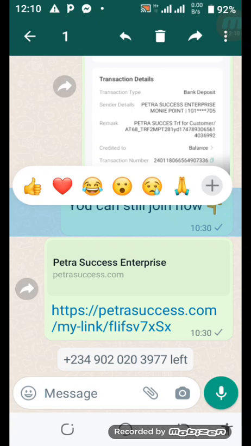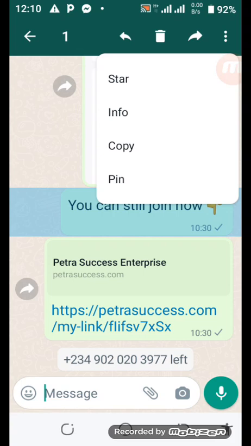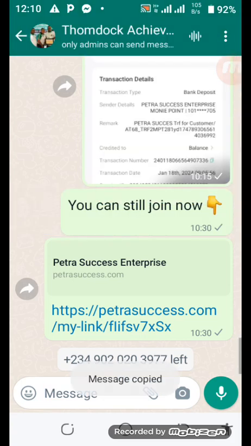Now I will go on top of this my WhatsApp place where you have the three dots. Remember, this work has been highlighted though. If it doesn't highlight, you can't do anything like this. I go here now. Sorry, just watch me. These three dots, you see star, info, copy. I'll click on copy. I've copied it. Immediately I've copied it, you see that highlight has left, because the system recognizes that I've done the copying, so there's no need to keep the highlight. So that's what I've copied now.